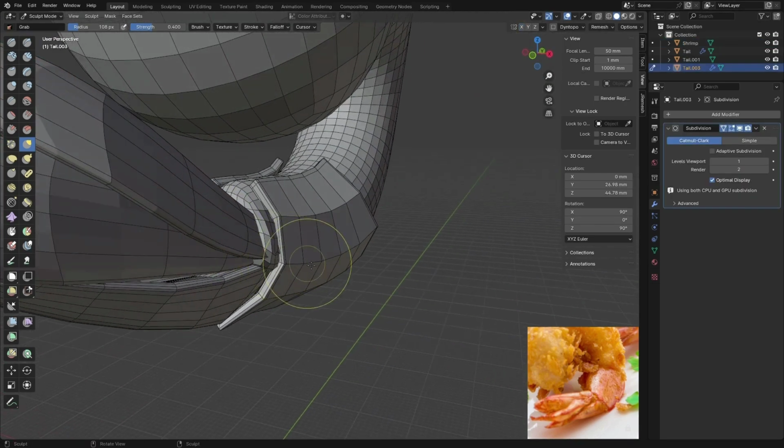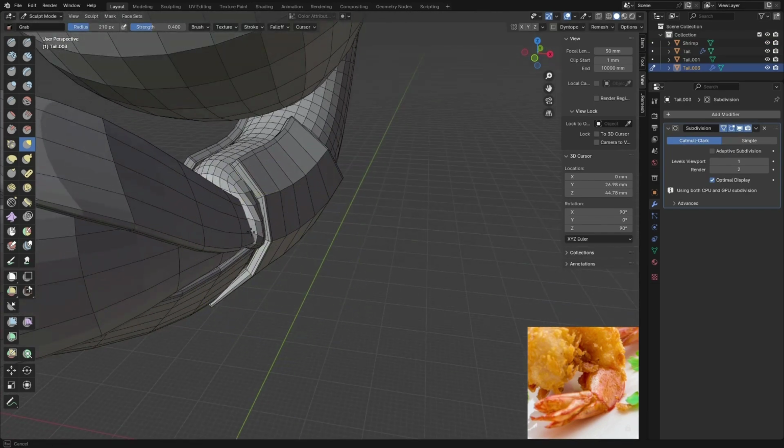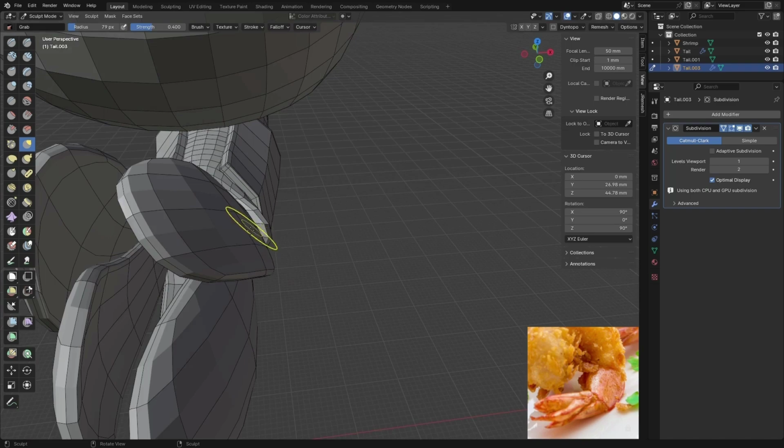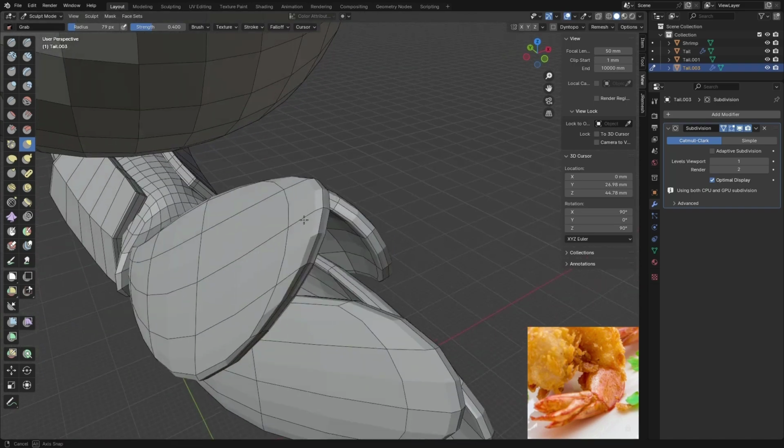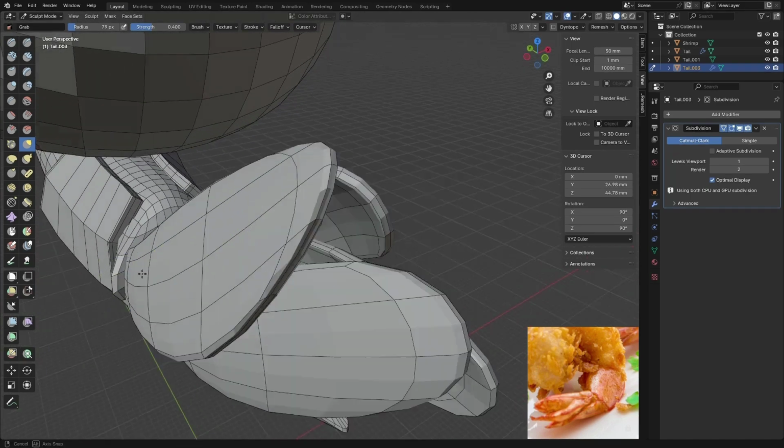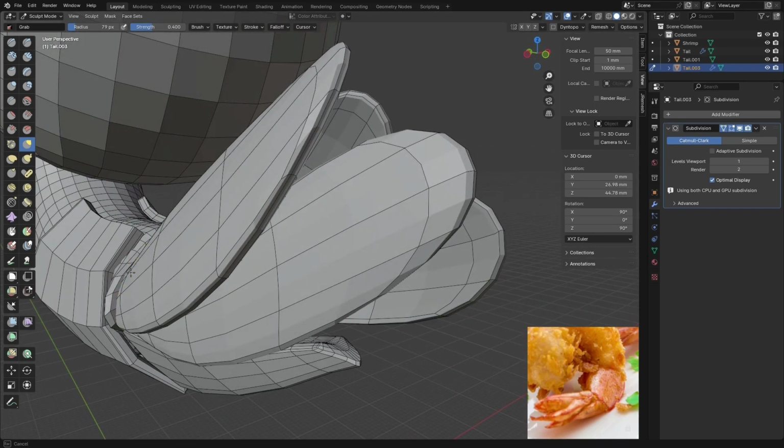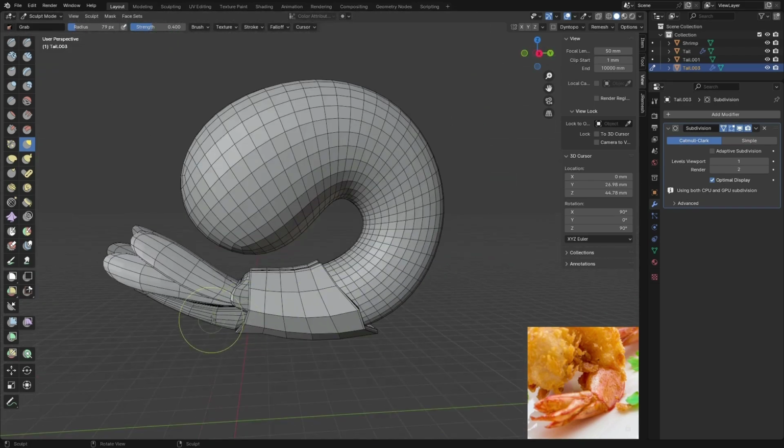Switch to Telson, Uropods, and push them in. Right about here.